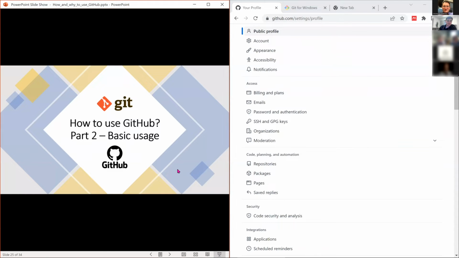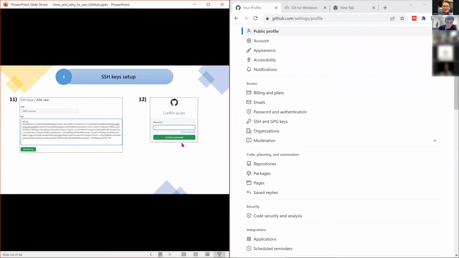Nick, I have a quick question. Go ahead, yeah. What does the SSH key do? Is it per terminal that you have set up for each of the computer terminals? Little hard to hear. You're asking what does SSH key do? Correct. Okay, thank you. That is clear on the audio as well.